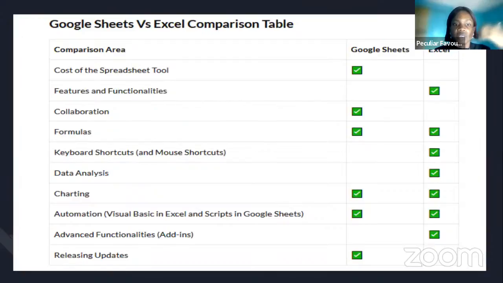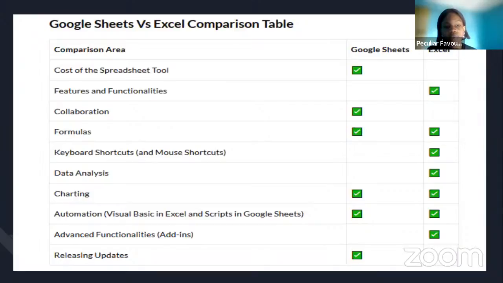Features and functionalities: Excel has more features and functionalities than Google Sheets. Collaboration, we've talked on that. The formulas: both have formulas, but Excel has more than Google Sheets. Keyboard shortcuts, Excel has that. Data analysis, Excel is versatile in those things.